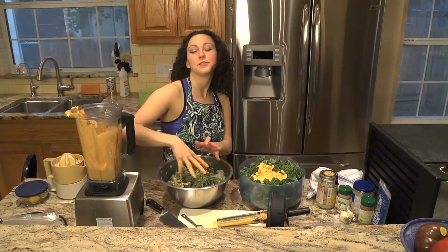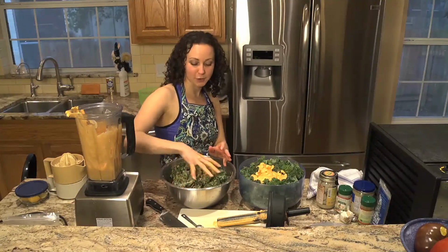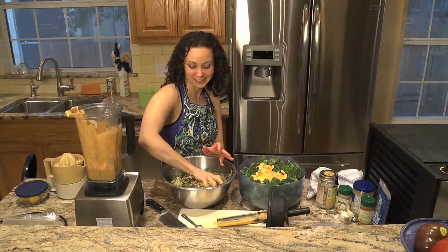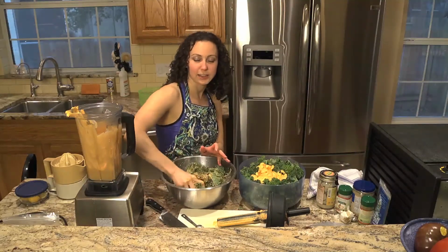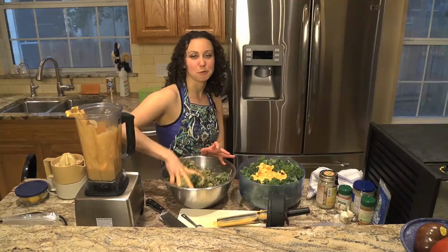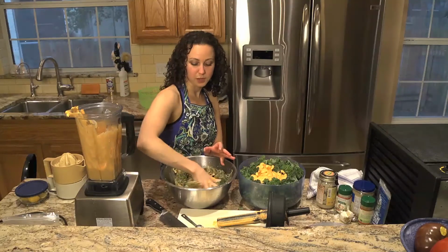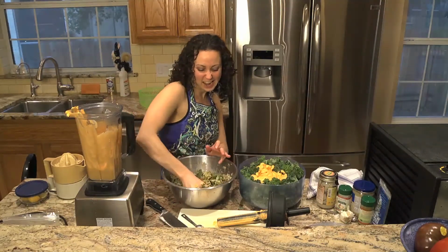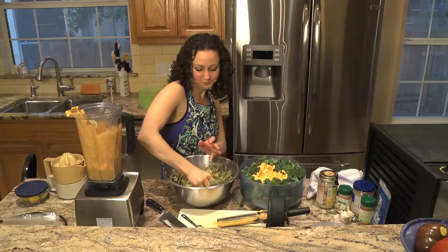I noticed the first few times that I ever made these kale chips, I would hunt through and find the ones that were more soaked and covered in the cheese sauce. So then I just decided that I would get really good at making sure there was lots of cheese sauce and that it was really well mixed, okay? So you just get down in there and just do it, just get to town.